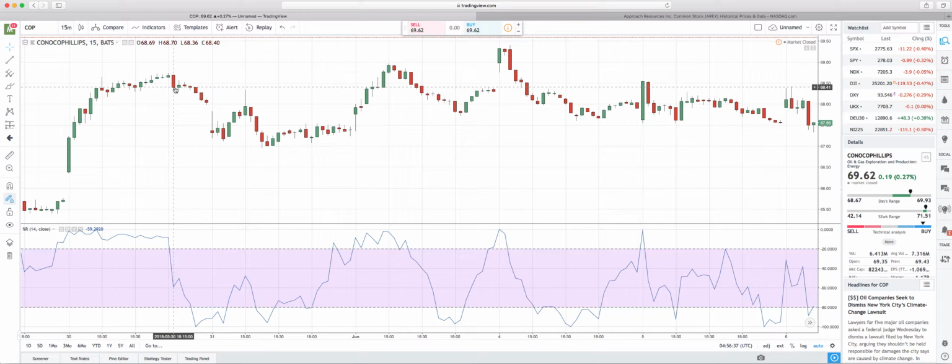And that's one 15-minute candle. As you know, on an option play, that would look pretty nice. We would already probably be at 5%. Now we're going to continue that all the way down to right here. At this candle, we're looking at a price of about 68.40 still, 68.39. We want to hold this stock until it crosses this line again. So we're going to want to hold it to right here, because if we've got a put and we're holding it already, we want to play this out.